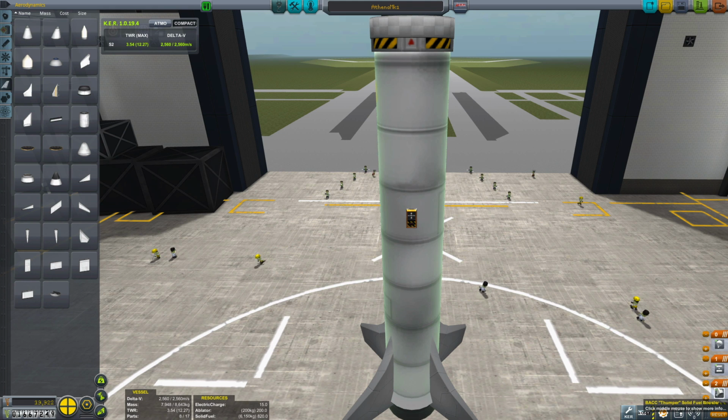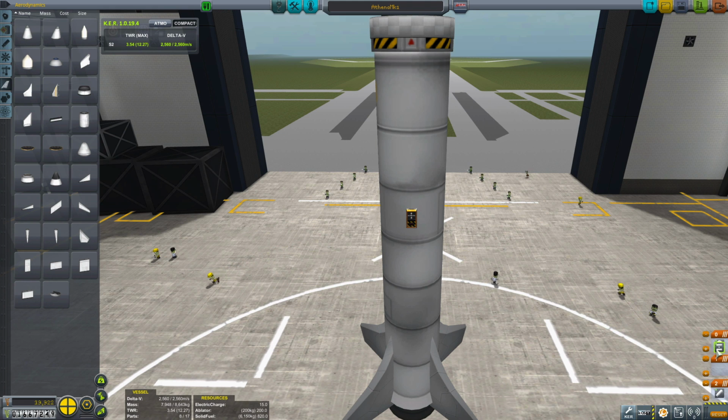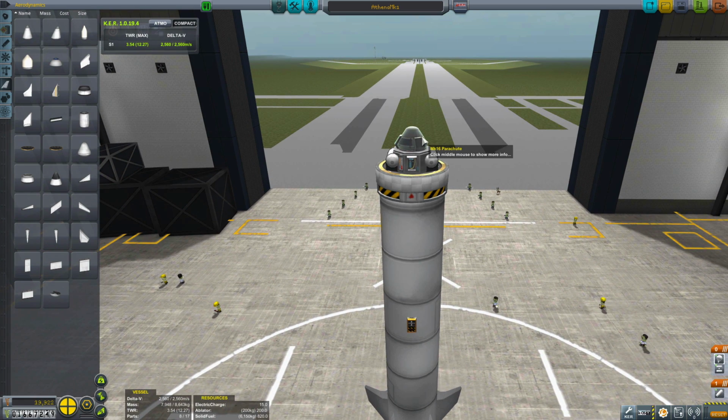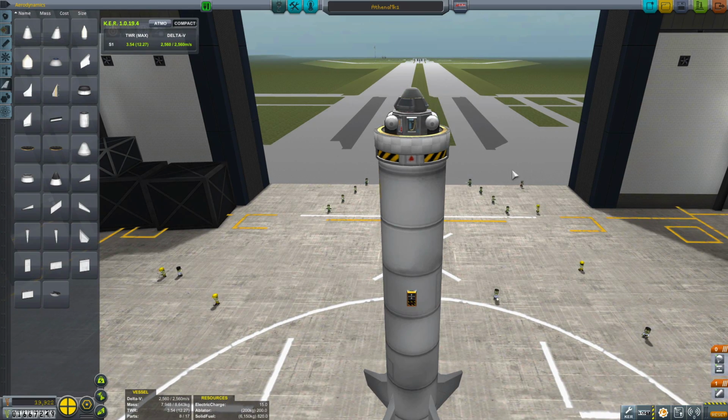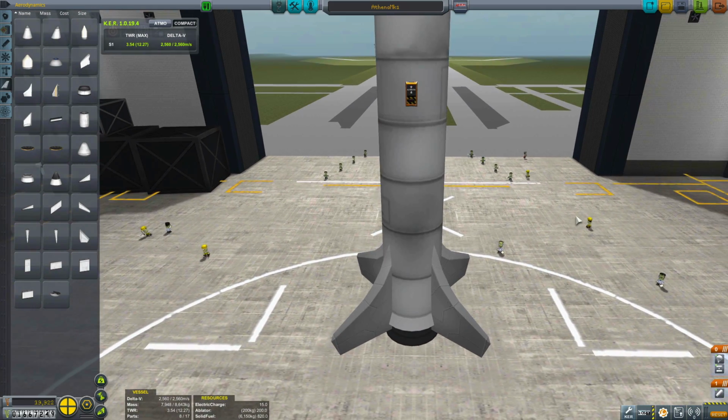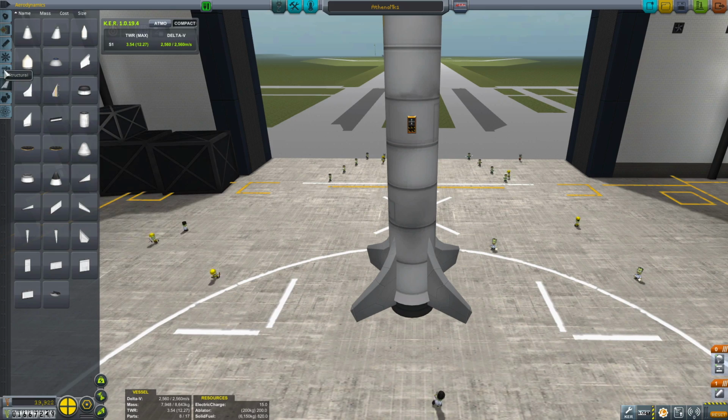Yep. Okay, so we've got that, and then we'll have these. And of course, now I want to make sure that I also tweak down this minimum pressure. Well, not tweak down, tweak up. Let's say 0.55. Yeah, perfect. So that way this thing will not deploy super early when we are likely going way too fast for that to be a smart idea.